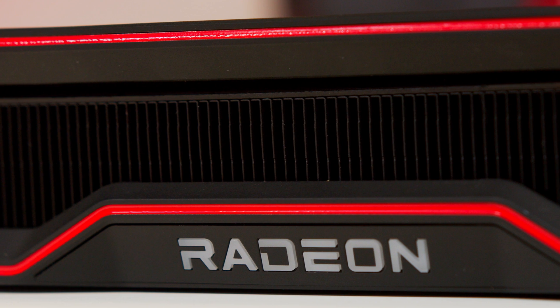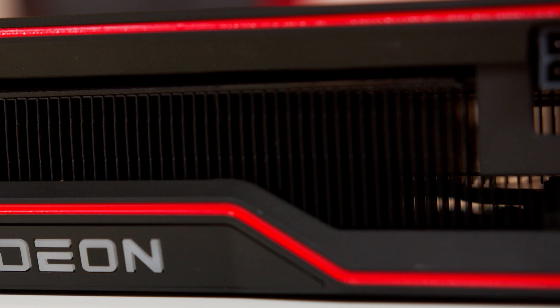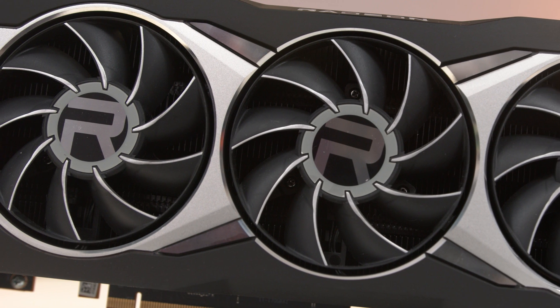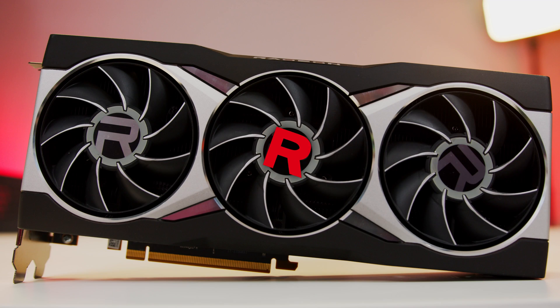There is one thing I'm not overly keen on though, and that's the red. Why put red on it? I understand that you're AMD and your color is red, but it kind of just gives something to the consumer that they didn't want, because it's going to dictate the color scheme and the general overall theme of your system. You could modify it, but who's really going to want to do that, at least on the consumer level. Now it does have a triple fan design, which is very nice to see. It kind of looks like AMD maybe went to Sapphire, grabbed an older design, and came up with this. And does anyone remember Pokémon, Team Rocket? Once you see that the R in the middle of the fans is the Team Rocket logo, or very similar to it, you can't unsee it. Sorry guys.